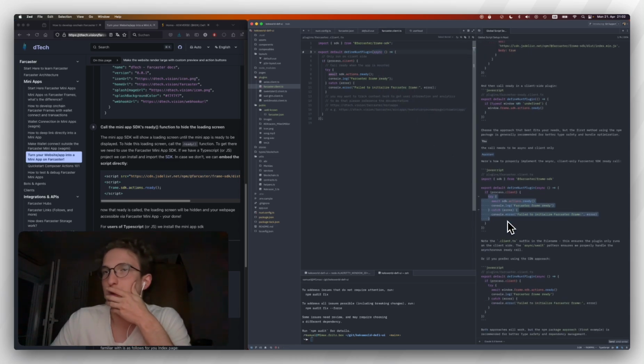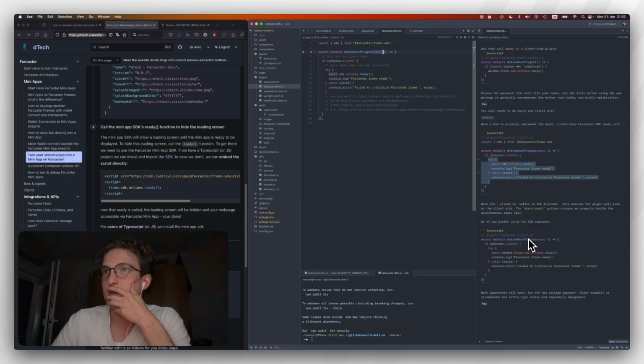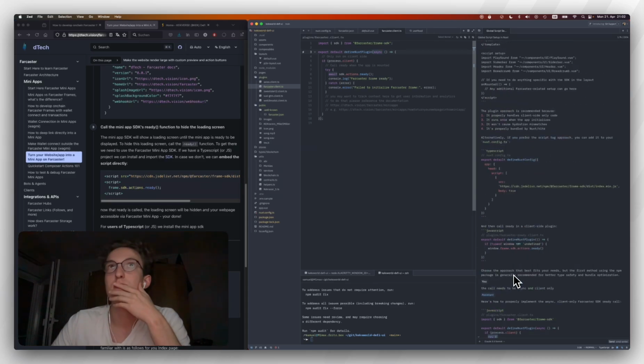Cool. It's just code after all. Something the file name. Yep, we already have that. Or if you prefer, no, we're not using the CDN approach. Nope. Both will work. Okay, that's fine. We have the npm package. We should be good.